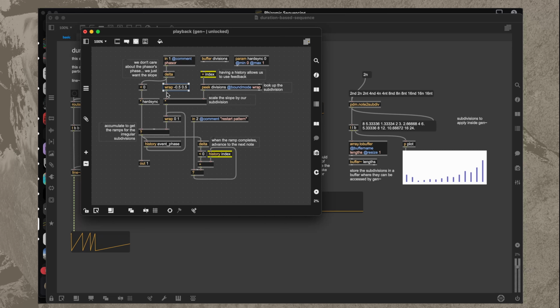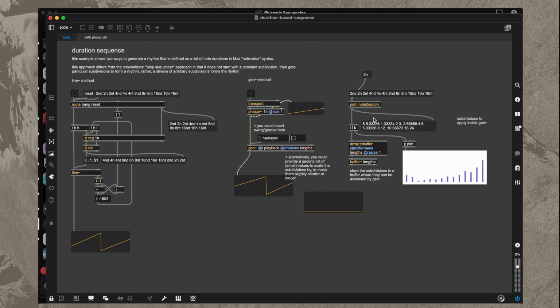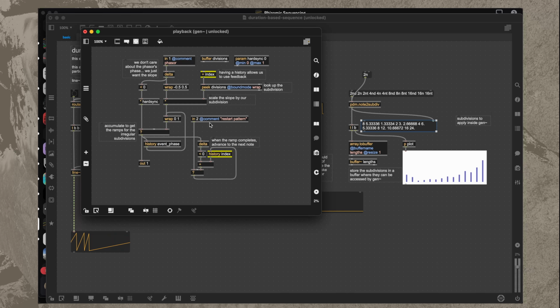So rather than the whole phasor itself, where the value is this kind of phase, like where are we within the unit of time, instead this value is just how fast the time is flowing. In other words, it's the slope of the line. And then we just multiply that by one of these subdivision amounts that we have over here, and we build a new phasor. So that's what all of this is. We're just accumulating again to build a new phasor, and then send that to the output.